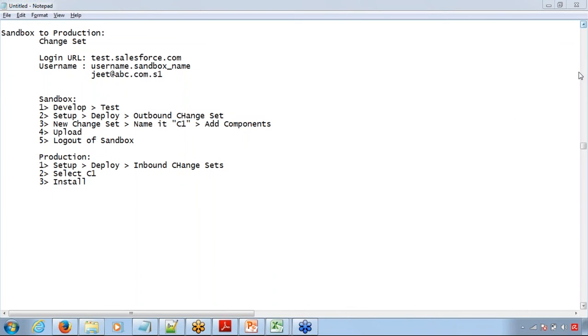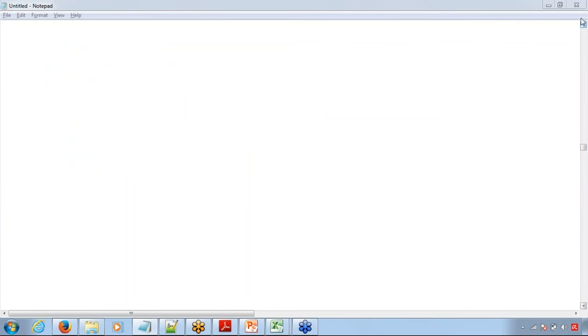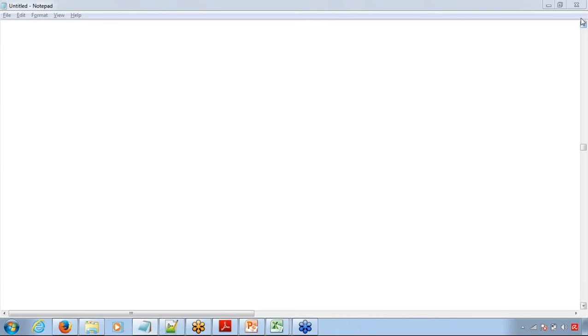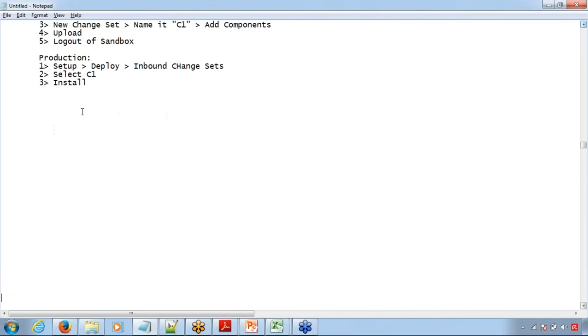Now the next concept that we're going to talk about is a site. Just before I get into that, as I told you, you do not have the sandbox thing available here. But if you understand that packaging distribution concept, how components are put in the package and then uploaded, you should not have difficulty working with sandbox also. Just that the steps or the navigations are different, but more or less the concept remains the same.